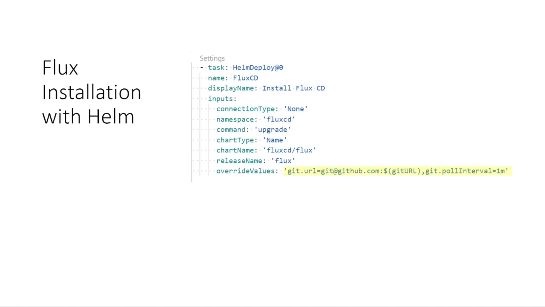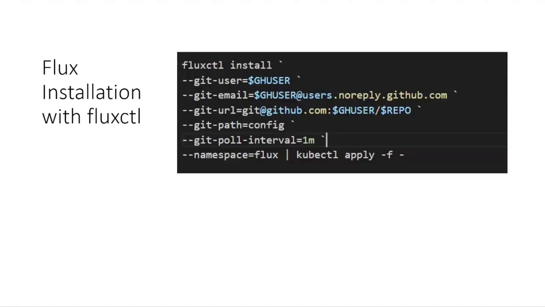If you want to play around with it yourself, there's also a command line interface, which is fluxctl. You can easily install that with Homebrew on the Mac or with Chocolatey on Windows. Just do a choco install fluxctl and you'll get fluxctl on your system. And when you have a working connection to a Kubernetes cluster, so that your kubectl is working, you can just do fluxctl install, like you see here, and also configure the software. So you use either a Helm chart or you do it, in this case, interactively. In production, I would tend to use the Helm chart, of course, right? So that's the important one.